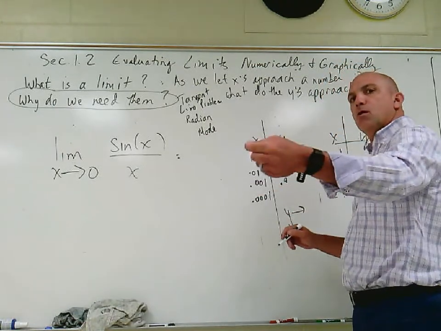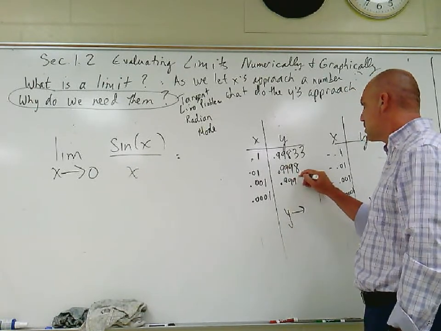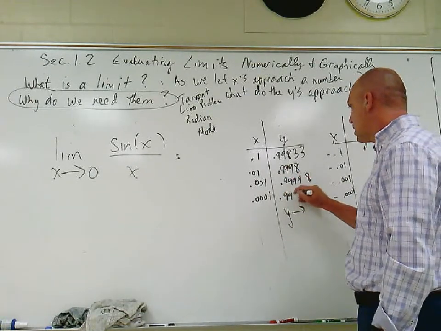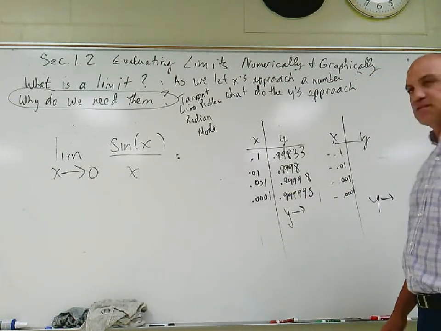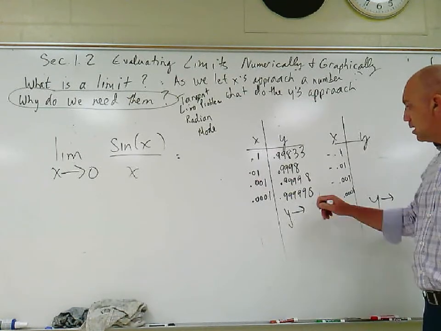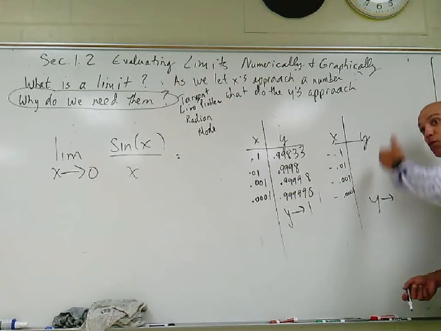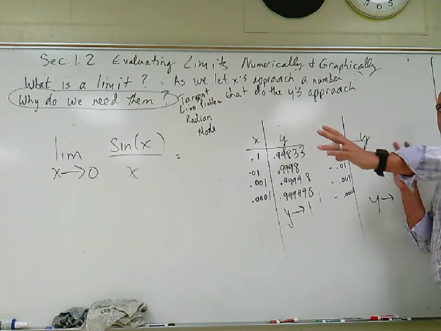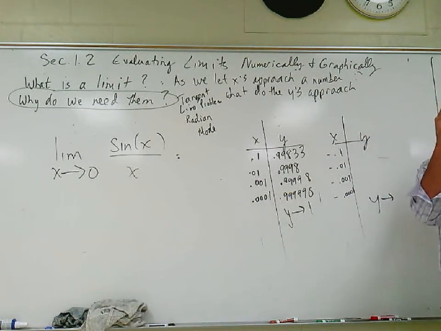Put your cursor on the right and see what it says, because it's just rounding. It's probably 0.9998, and then 0.999998. Okay, so is there a pattern? What are the y's going to? 1. Here's what has to happen, guys. Real quick, give me your eyes for a second. The y's over here have to approach 1, or then we have an issue, then it's disjointed. So we're looking to see if both sides of the graph narrow in on the same area.